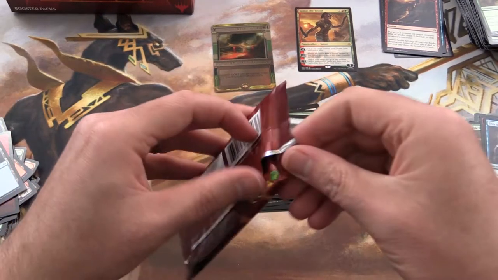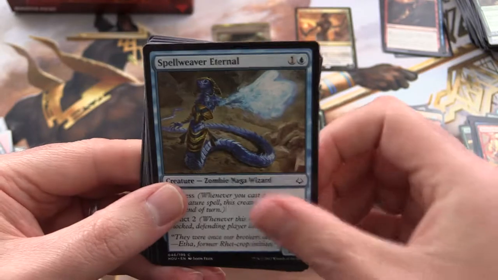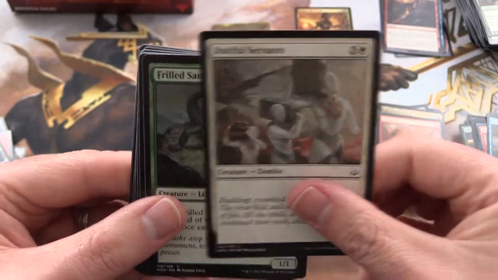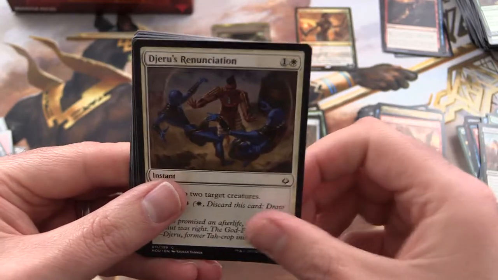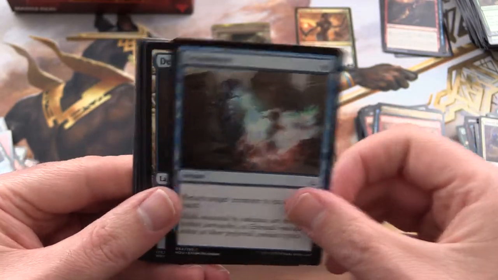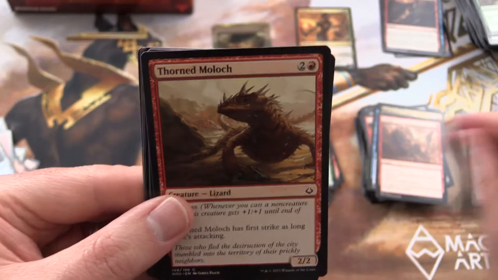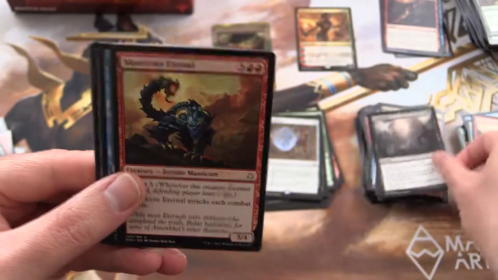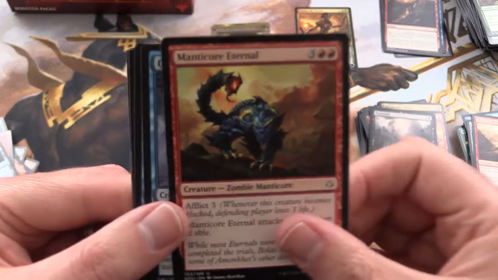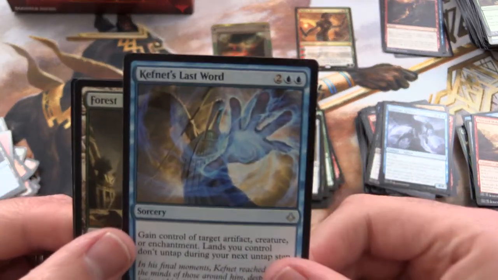And last pack for this video. We have a Khenra Scrapper, Spellweaver Eternal, Dutiful Servants, Frilled Sandwalla, Torment of Venom, Jeru's Renunciation, Unsummon, Desert of the Mindful, Manalith, Thorned Moloch, Doomfall is an uncommon. Manticore Eternal, Ominous Sphinx, and Kefnet's Last Word.